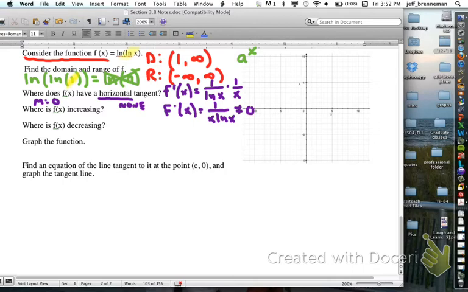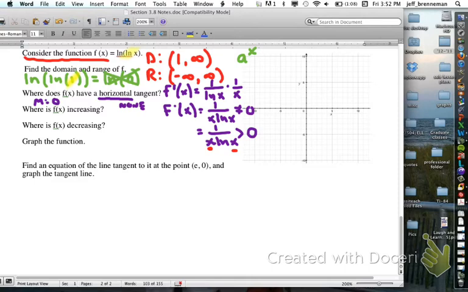Where's this function increasing? Well, that must mean, if the function would be increasing, what would that mean about the slope? If you said the slope was positive, you'd be correct. And so if we're considering this function, is there any time when this will be greater than 0? Remember, our domain for the natural log has to be positive. And so if you're putting all positive numbers in for our x's that are here, according to our domain, then this fraction will always be positive, right?